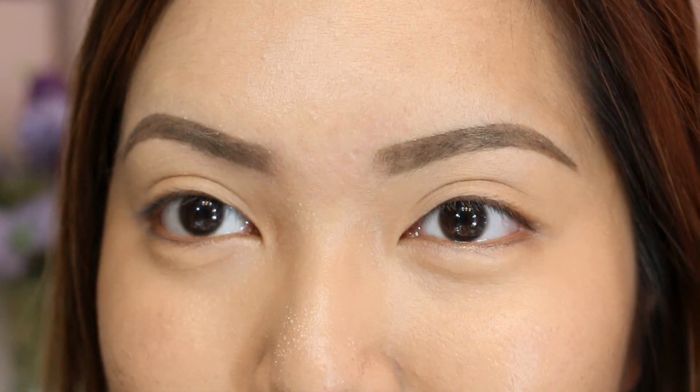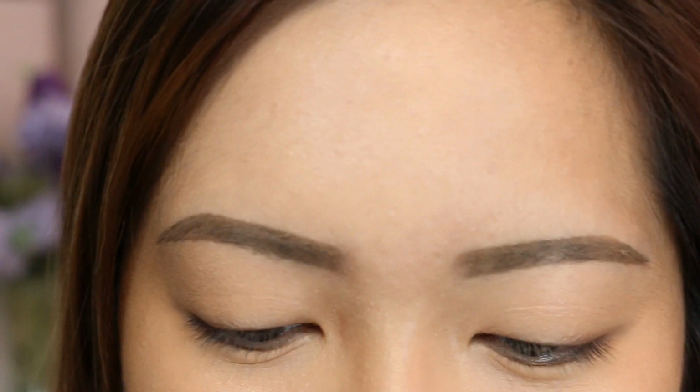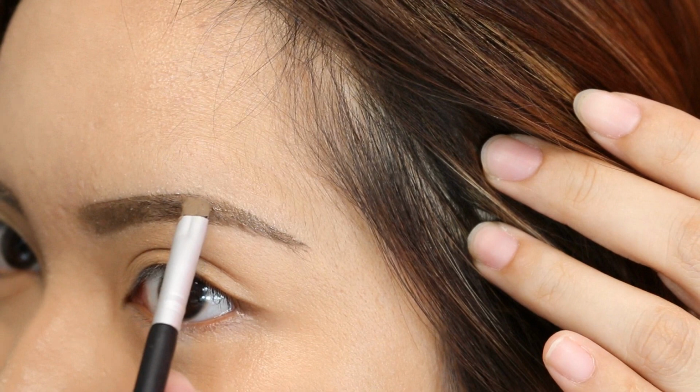There you go, guys. So grabe, kahit na may sparse areas dito, it was able to fill it up. Wow. Ito, sobrang na-feel ko na yung pag-dry up niya. Oh my gosh, look at that. Brow gel lang. Oh my gosh, that's so awesome. So we're gonna let this dry up. Yun lang talaga yung medyo siguro problem ng iba. If ever you're gonna use this one, kailangan very steady and very precise yung application mo. Kasi if not, mahirap nang i-delete or tanggalin. Nagkakaroon siya ng parang mga mark. Pero kayang-kaya tansyahin once you have the shape of your brows naman.